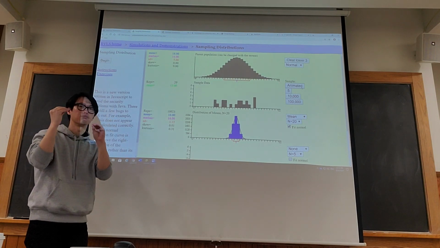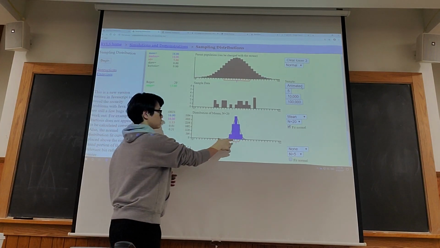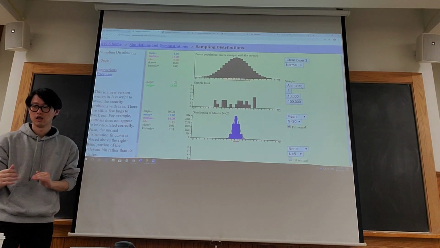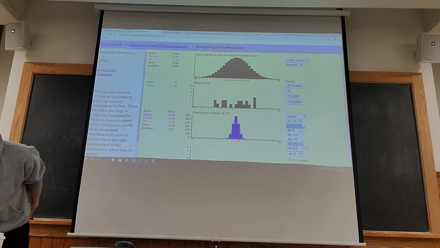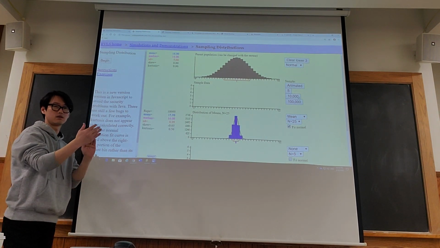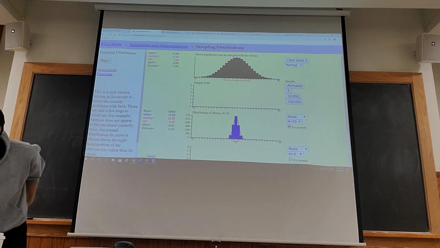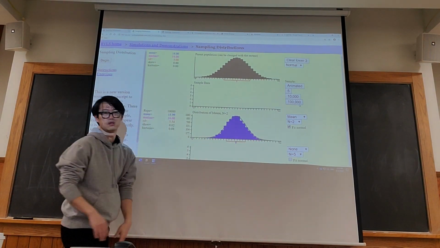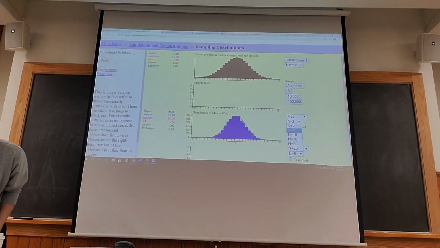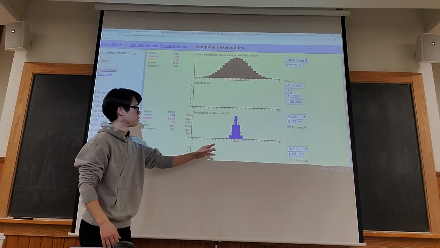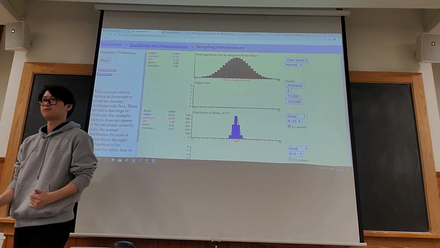Okay? The sample size affects the spread of the blue distribution. So if I choose a larger sample, like 25, it will be narrower than the 20. Compared to like maybe 2, this one is large, but if I go with the 20, it's still normal, but really narrow, right?